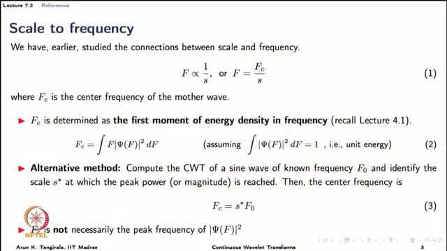Now, with these words, let us recall also from our previous discussions, particularly in 7.1, that scale and frequency are inversely related, and the proportionality constant that relates scale and frequency is the center frequency. Now, just now we said that a scale in reality corresponds to a band of frequencies, and I am trying to replace that with a single number, which is this f here. Therefore, many a times this f is also known as a pseudo frequency. It is not really the true frequency.